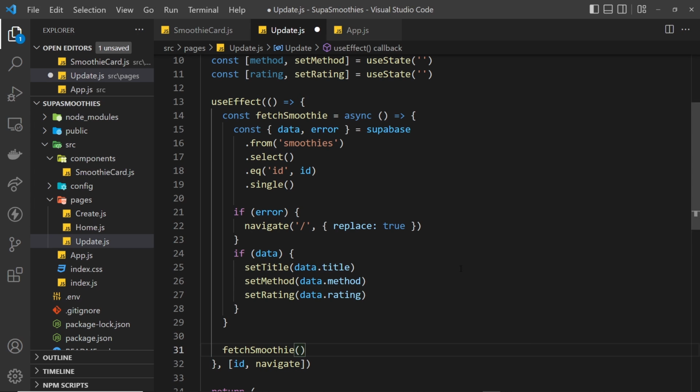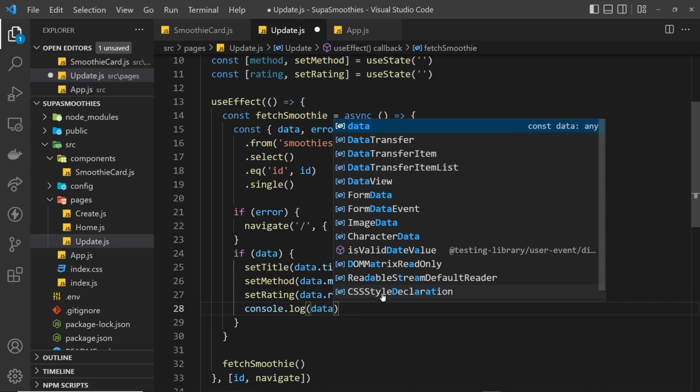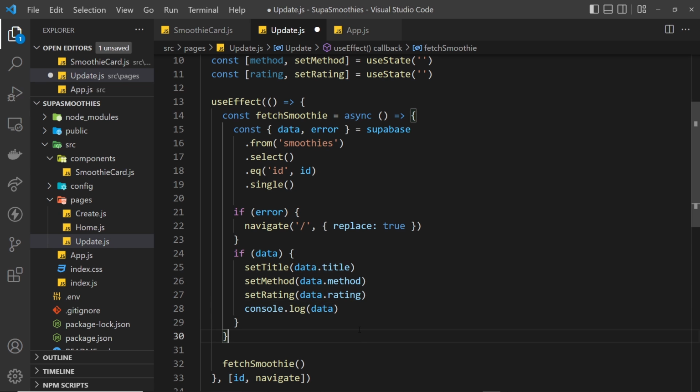Okay, so hopefully if there's no errors and we get the data, then we can do something with that data. But before we do, let's just log it to the console. So console.log, and we'll just log the data itself. So let's save this and preview. And actually, just before we do, I've noticed here that we don't have the await keyword in front of Supabase. So if we didn't have that, then this is not going to work because obviously we're not going to wait until this is done before we try to do any of this. So now let's save and preview.